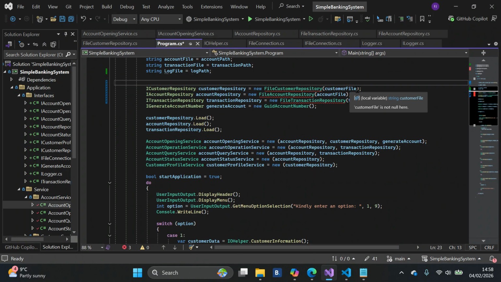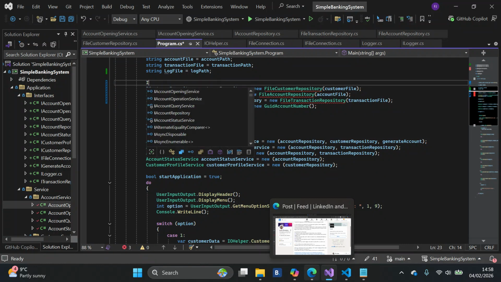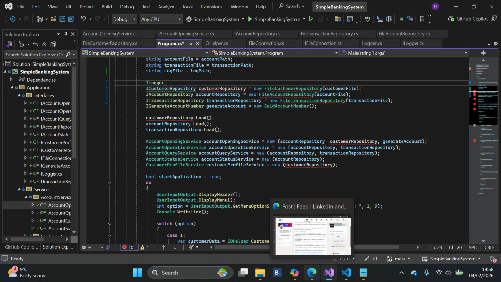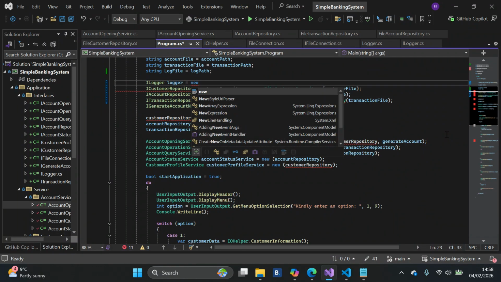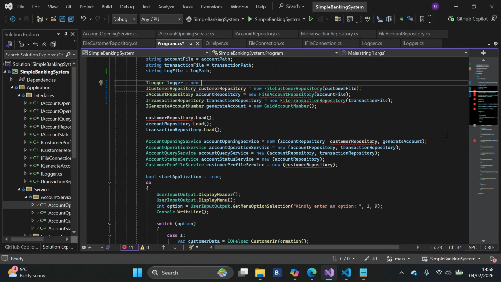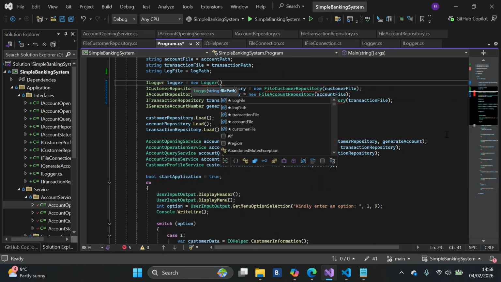So there is need to add our logger equals new logger, then the log path.